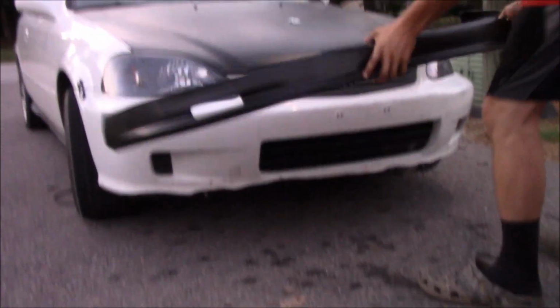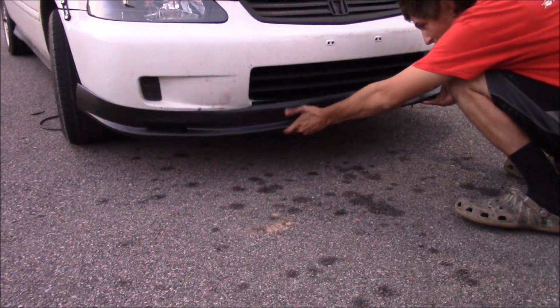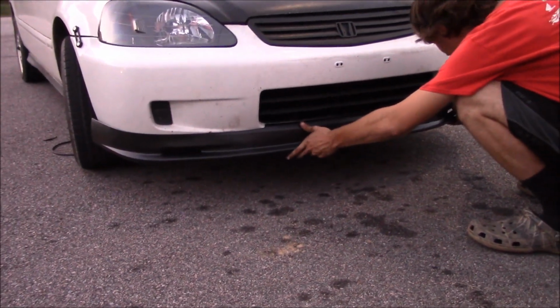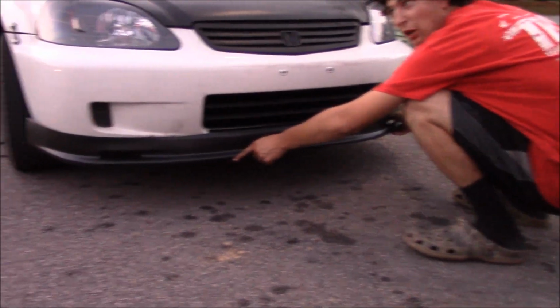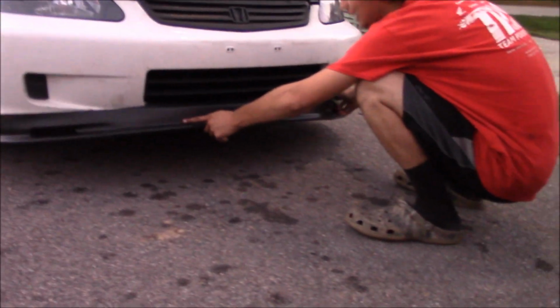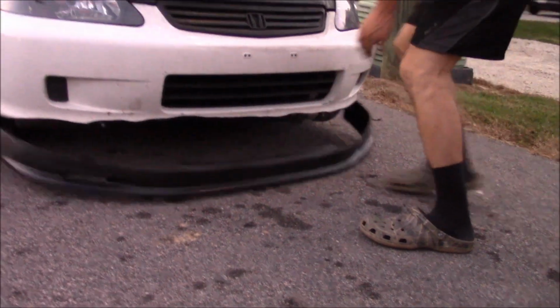Dog, mock it up. Throw it on there. I don't know why I'm so excited about this. Oh my gosh, it covers up the jagged bumper. Get some self taps now. Did it really not come with anything to mount it? It did? Okay.